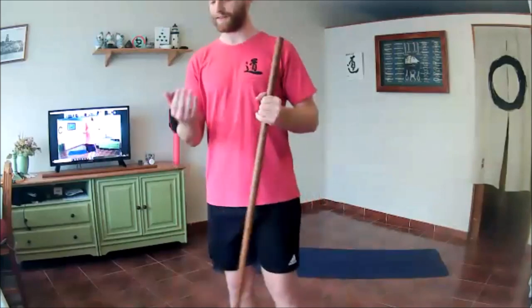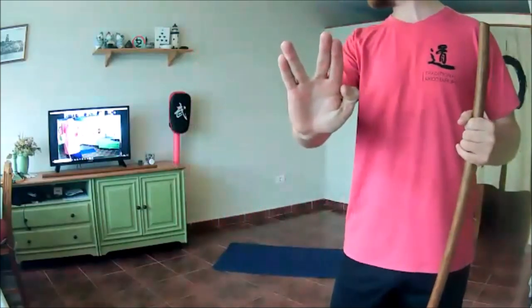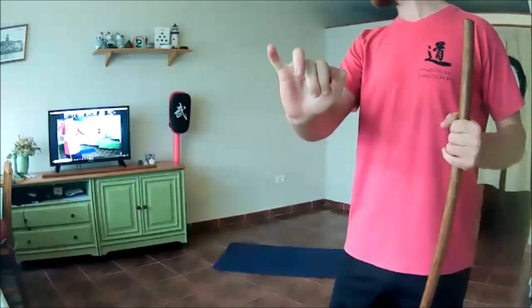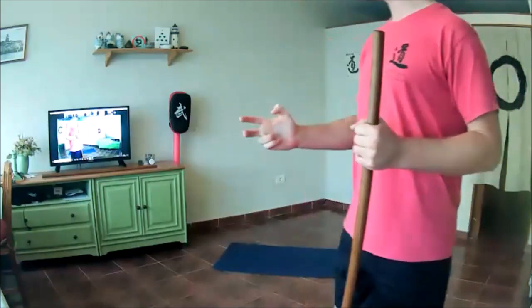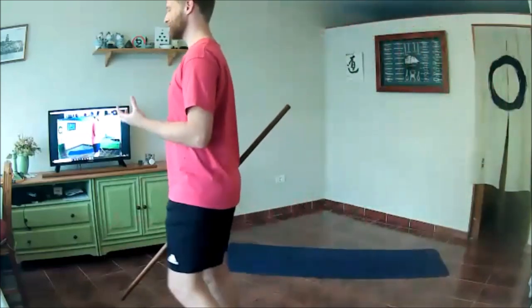You basically, in this case, it's a bit like Spock. You've got to split the grip. I've got this grip and I've got this grip. Which basically means I split the hand in two. So just play a little bit with it and just feel what feels more comfortable.